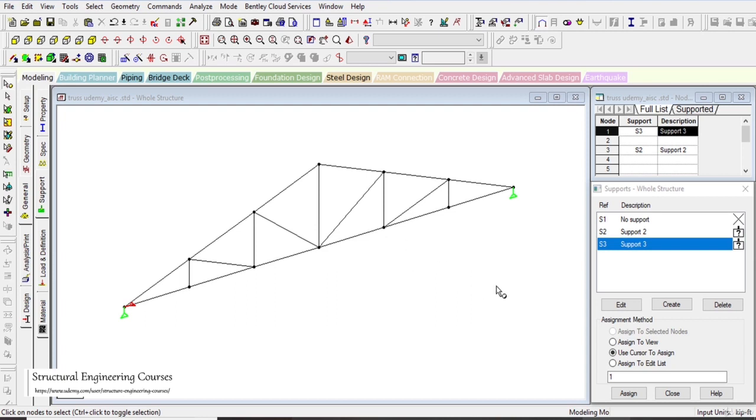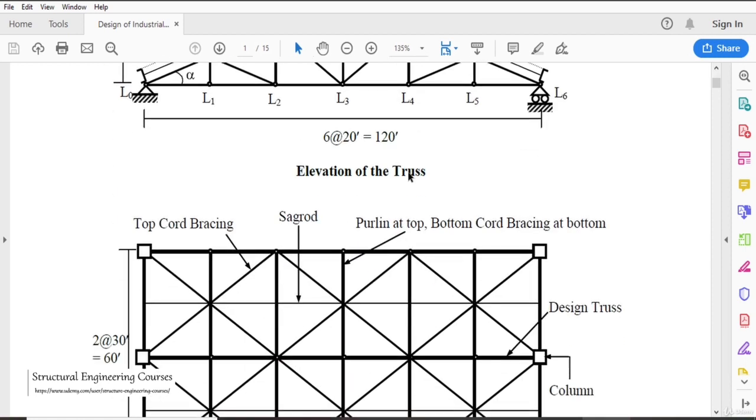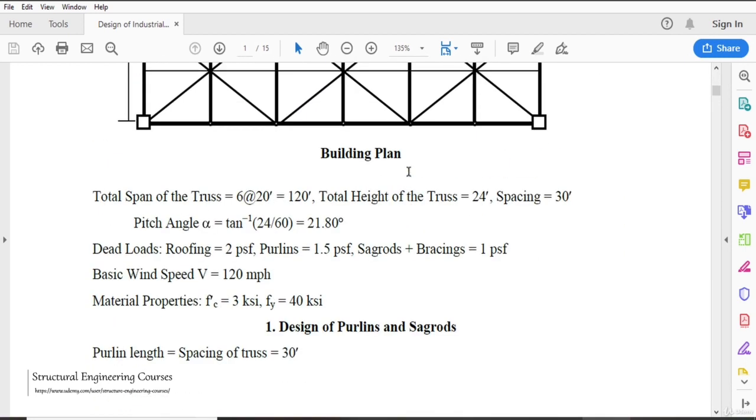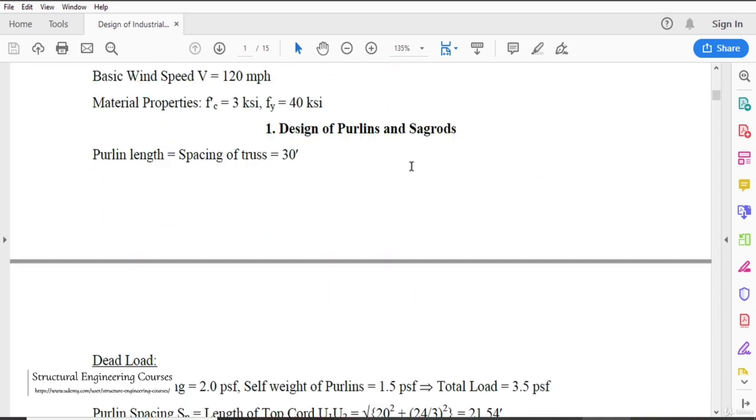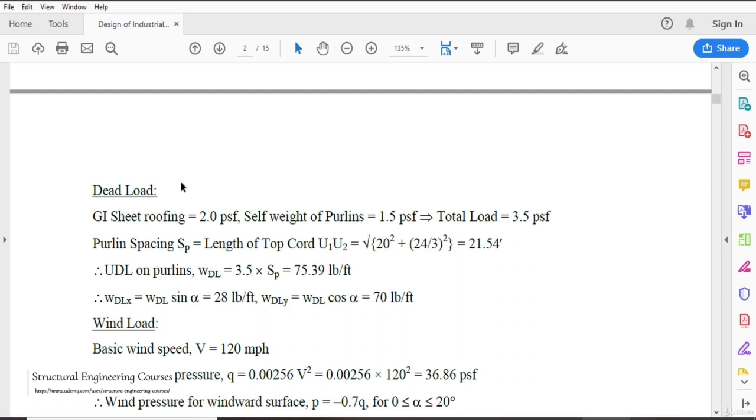And after that, now the basic arrangement has been drawn, basic supporting arrangement has also been given. After that, now we move on to the loading criteria here. So now under the loading criteria, what we can see here is that they had calculated a dead load first of all. So GI sheet is galvanized iron sheet roofing.